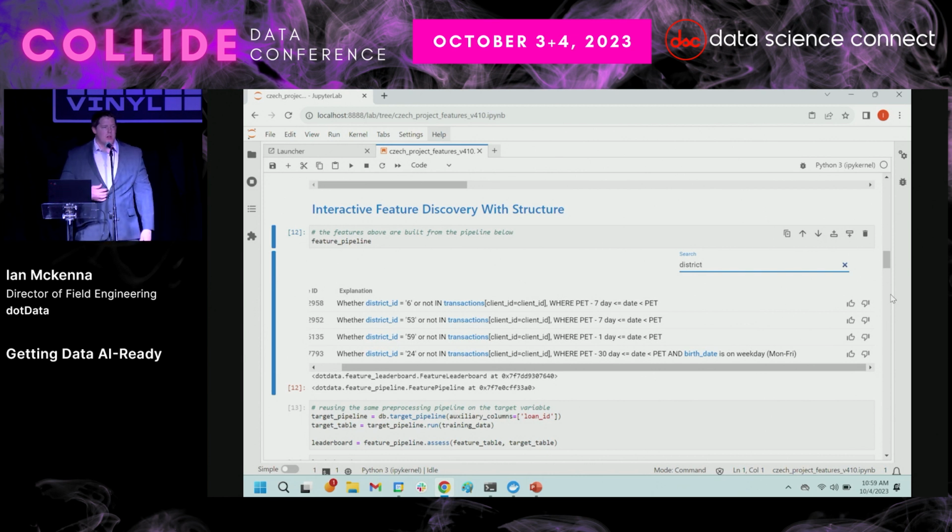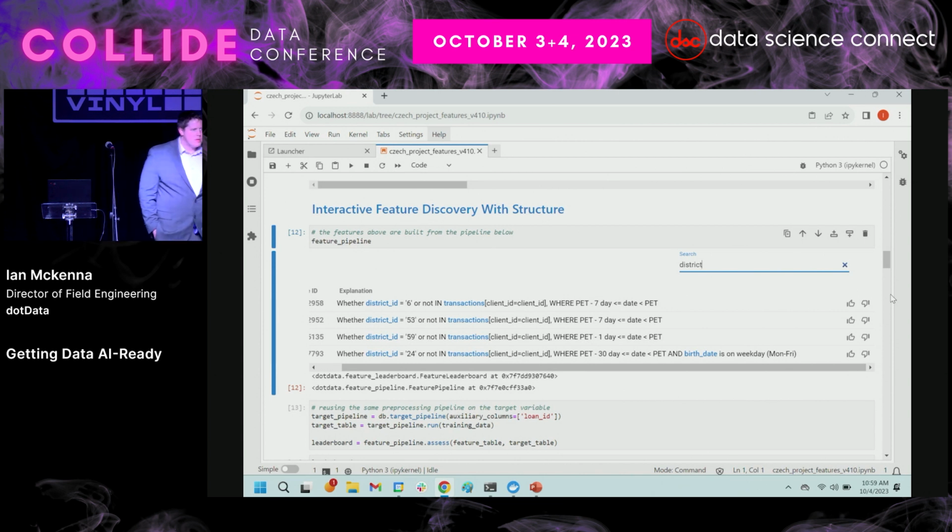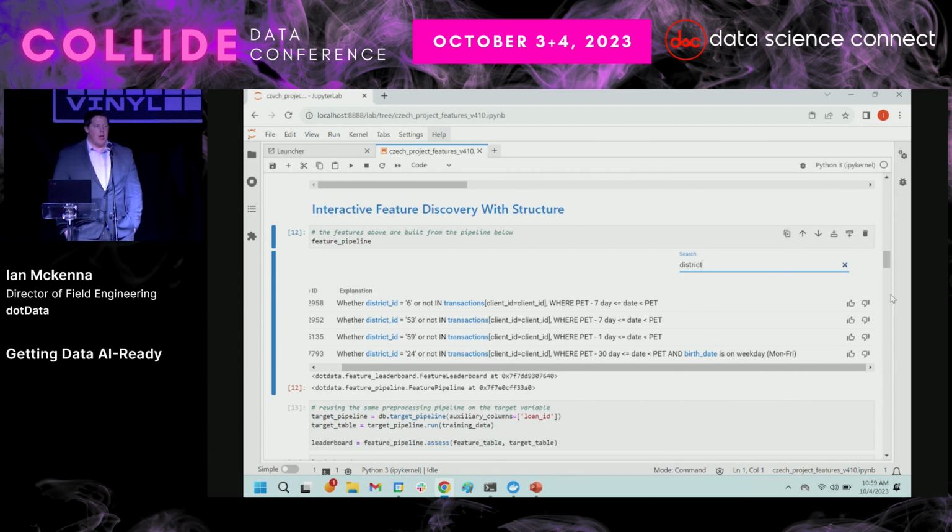Yes, sir. How do you handle categorical values? Do you do orthogonal encoding or parallel encoding or whatever? Yeah, the tool out of the box does both. So, how do we handle categorical variables? We do one-hot encoding, and we do target encoding as well. We're also working on a couple of other encoding techniques in the categorical space. I'm not sure if they're in the newest tool or not, but those two are definitely supported right out of the box.